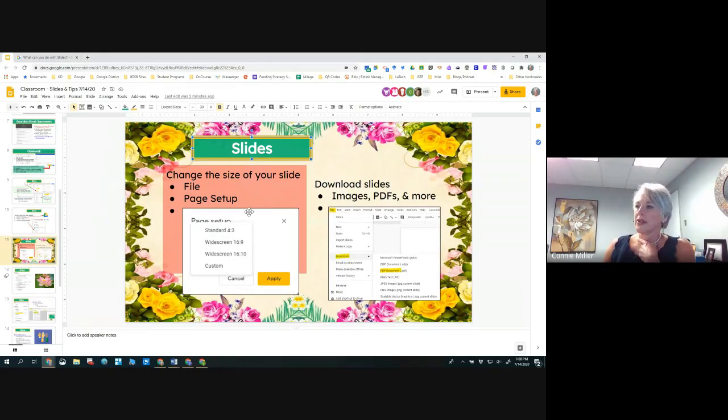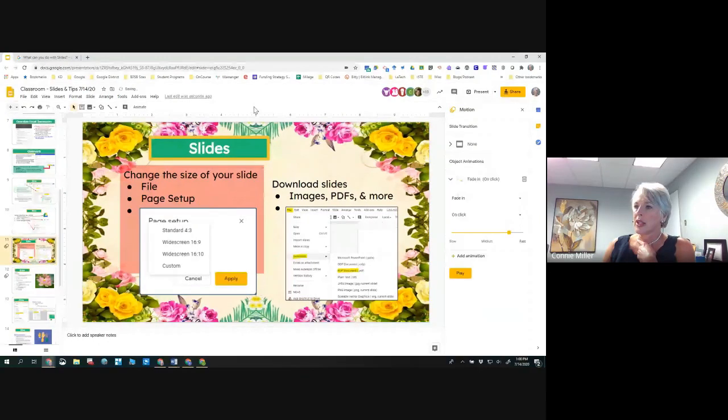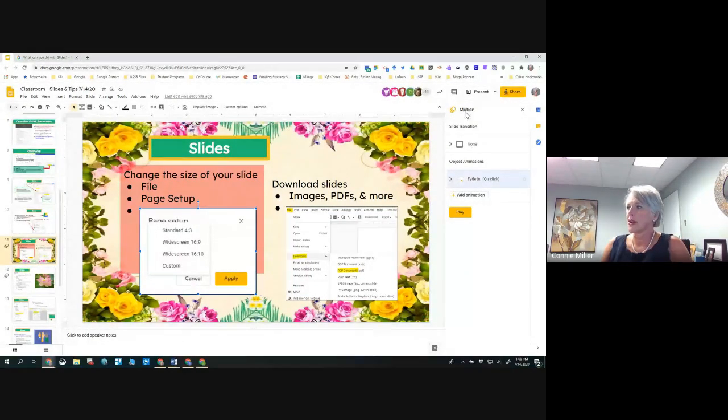So other things you can do here is you can animate each thing. To animate, you click on an object, then you can come over here. There are no transitions right now. So if I want to fade this in, all your options are over here on the right. When you click on the object, so this image, right now it's going to fade in on the click. So you can change that.